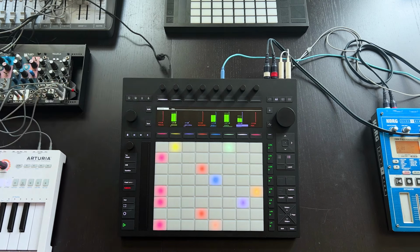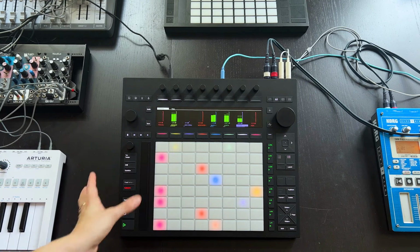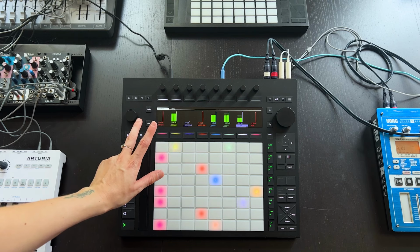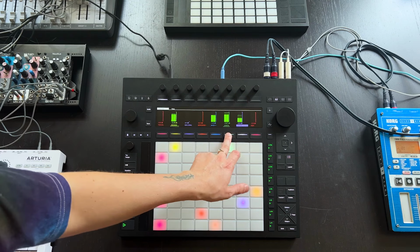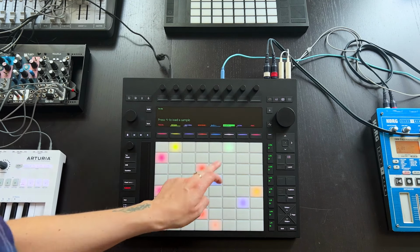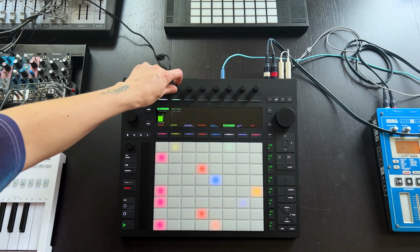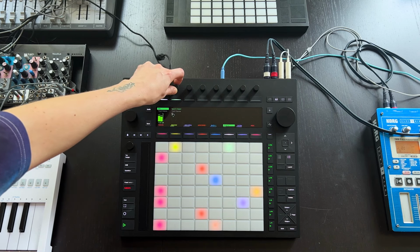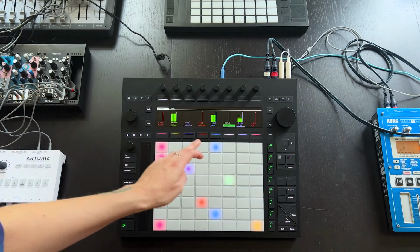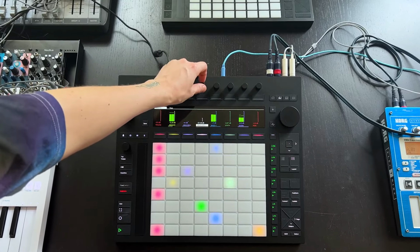So this is a little bit how I would do a transition. And you can see it's quite free-flowing because the samples are sort of separate, but I work with a lot of external gear, so that makes a difference. So now we're gonna go to synth. I'm gonna dive into this. And maybe you want to pan it as well. This is from my machine, and this one I will play live. So it's also a lot of different elements.